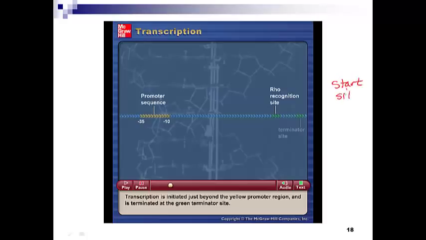The start site of a gene is called the +1 site. That's where transcription begins. That's where we start to copy. Anything that comes before that is now in the negative side of the ledger. So what this means is that 10 bases upstream of the +1 are sequences. 35 bases upstream of the start site are other sequences, which now make up the promoter. So all the sequences, 10 bases to 35 bases in front of the start site, represent the promoter sequence.